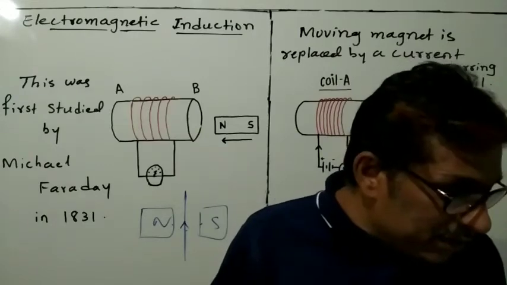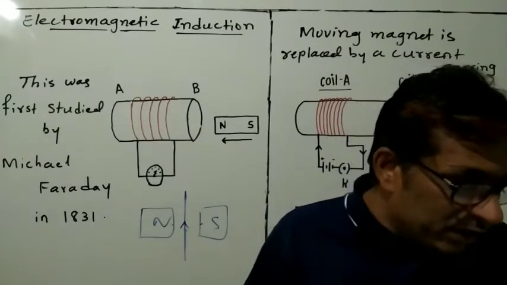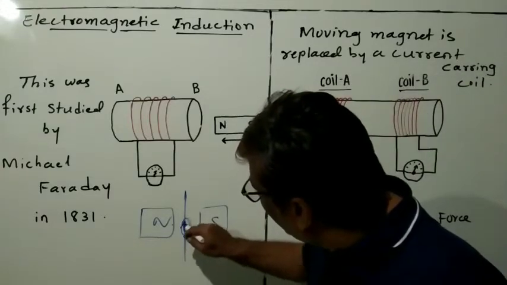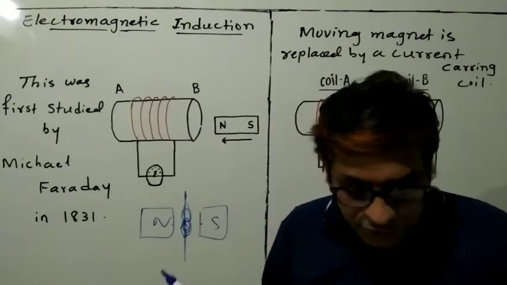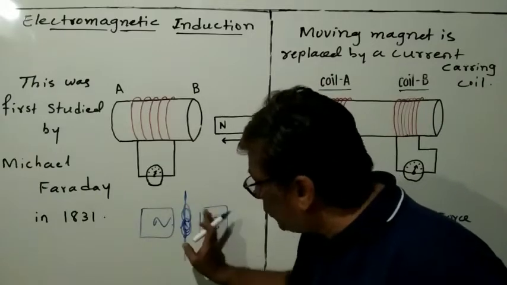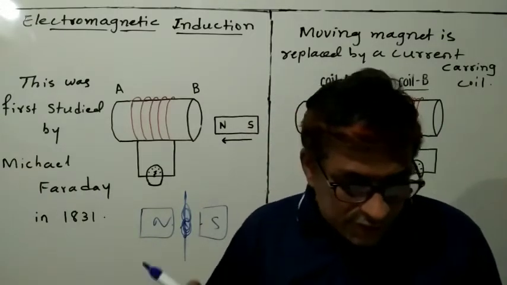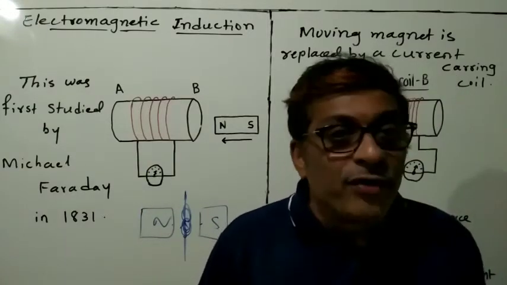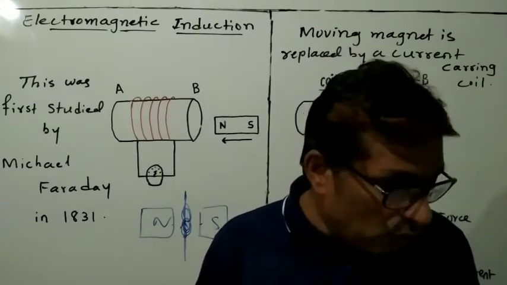Now let us imagine a situation in which a conductor is moving inside a magnetic field. Here the coil will be moving, or the magnetic field is changing, otherwise the magnet you have to move while the coil stays stationary. Then the field is changing around a fixed conductor. So what will happen? Whether the current is produced or not.